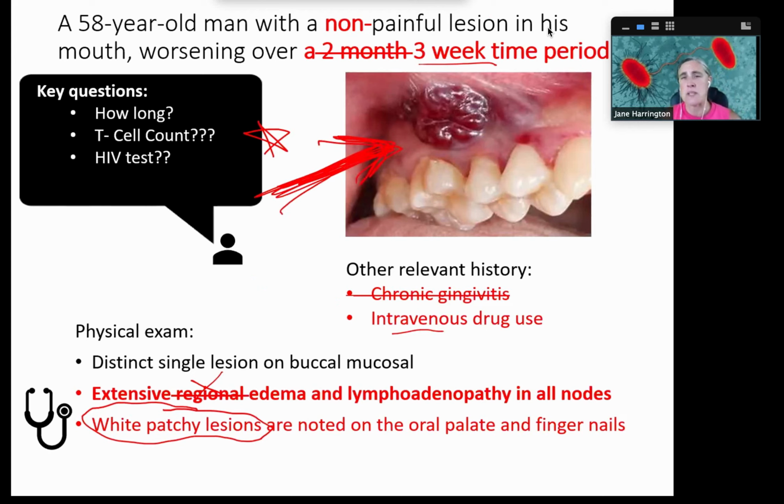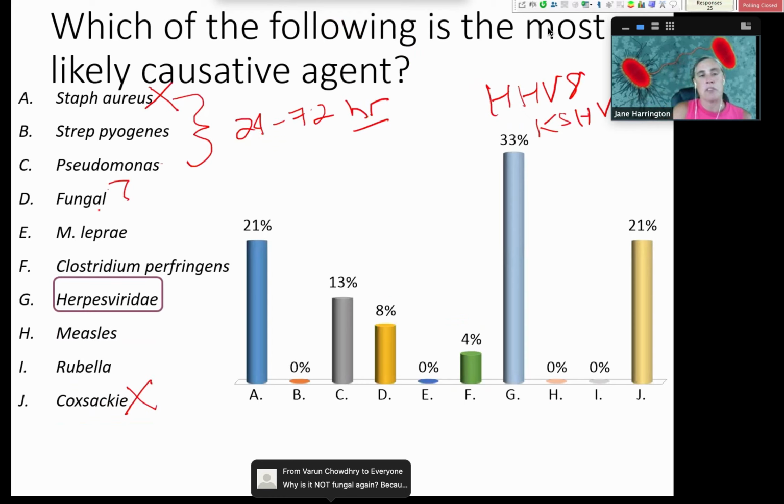Because it's purple. I just want to say that fungal is a possible answer, because I'm mentioning that there's a candida infection going on, which is fungal. But the purple, painless lesion is going to be Kaposi sarcoma. It's an overgrowth of our endothelial cells. If it was fungal, there would be some pain associated with it. But fungal is not an incorrect answer because I was mentioning candida. That's oral thrush that we see in this patient, always a clue about HIV. So purple, Kaposi sarcoma.